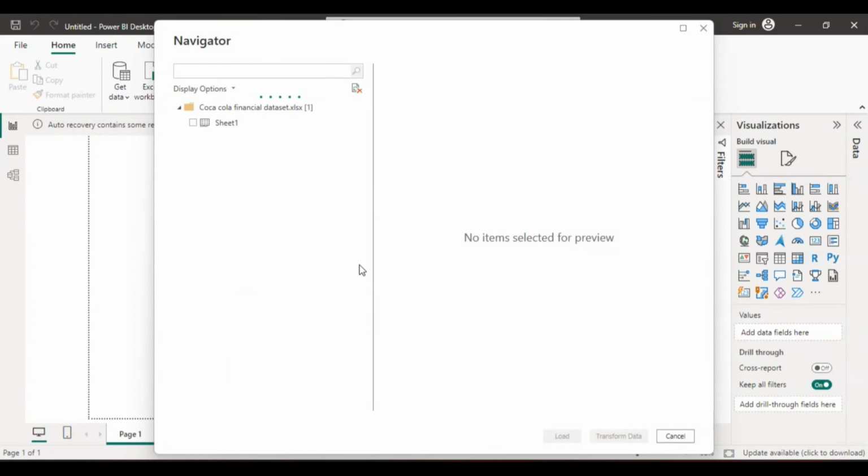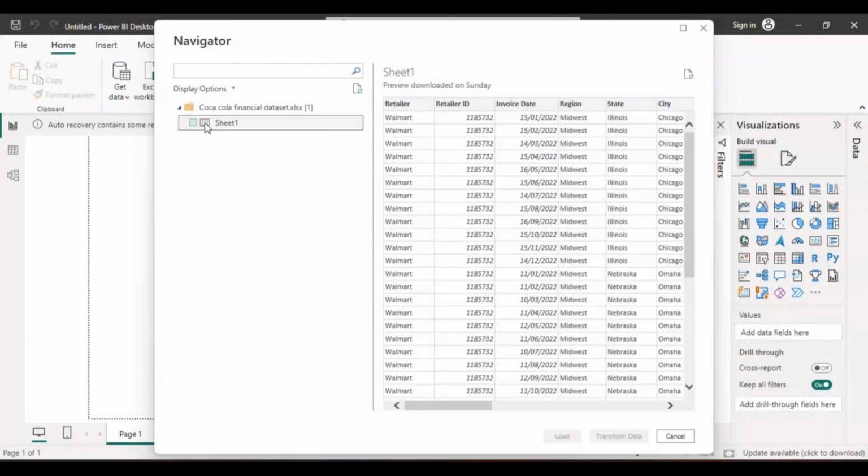Yes, it has opened. So we have a Coca-Cola financial data set. You can view it by clicking on this part of the data for preview.